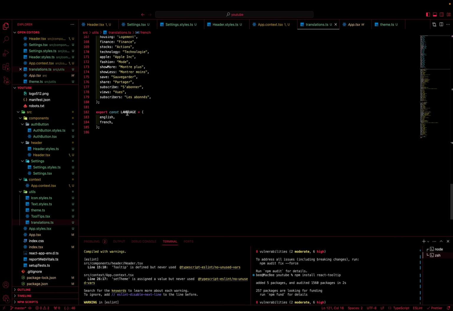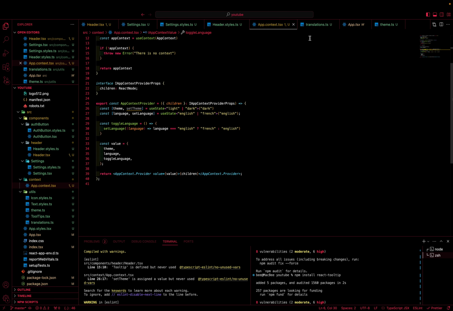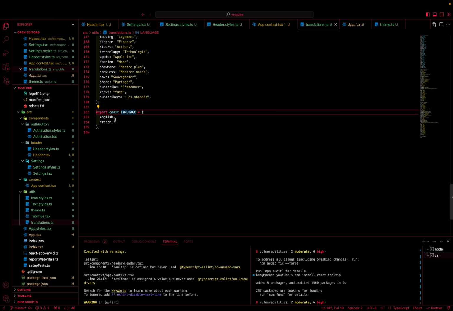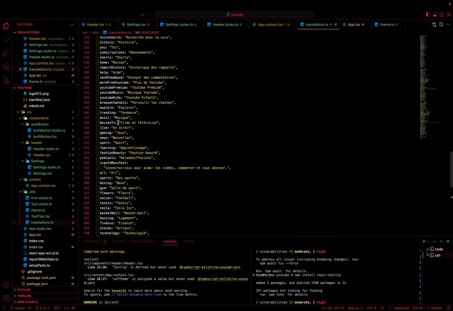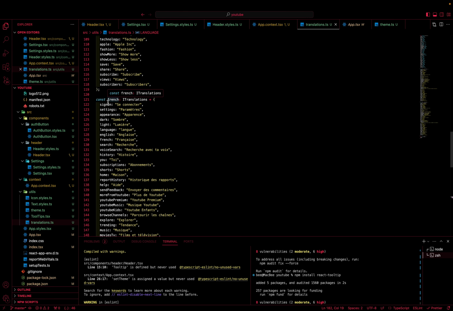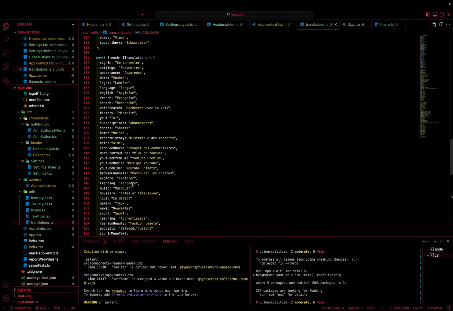So the reason we did it like this is if we know if we're currently using English or French, which we currently have here, we can import this language, pass what we currently have, English or French, depending, and then it's going to give us this. So if it's French, it's going to give us this object, and from this object we can access the different properties. So let's go ahead and use this.